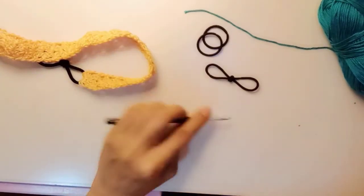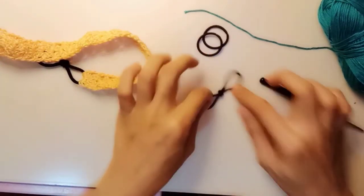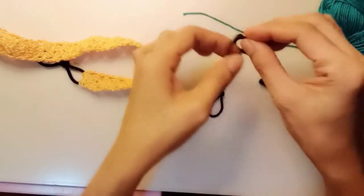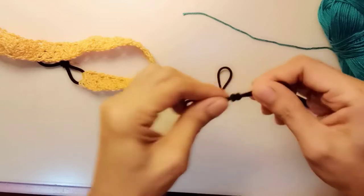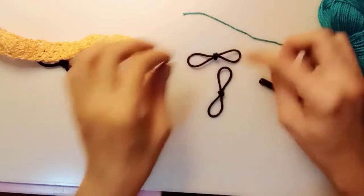Oh guys, by the way, this hair tie, I only attached these two together like this, tie it up, and now I have a hair tie like this.